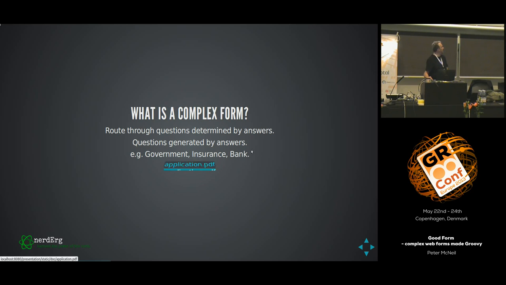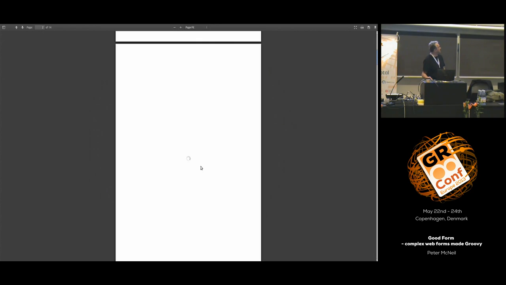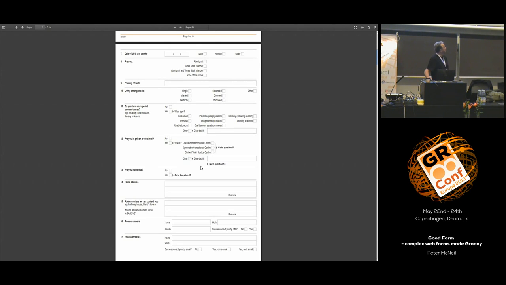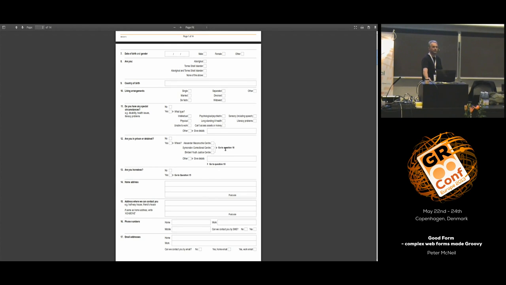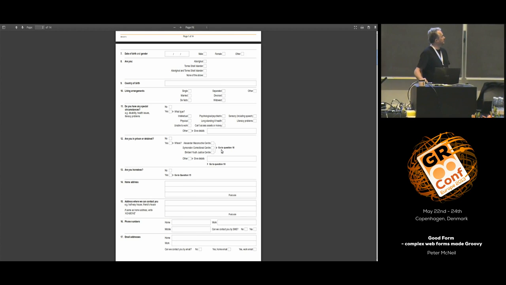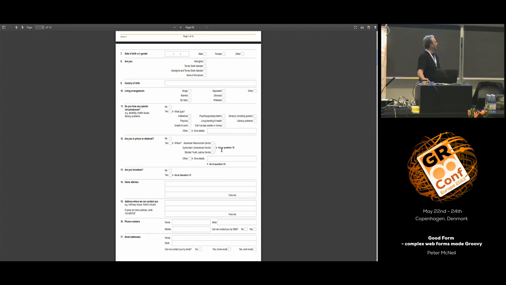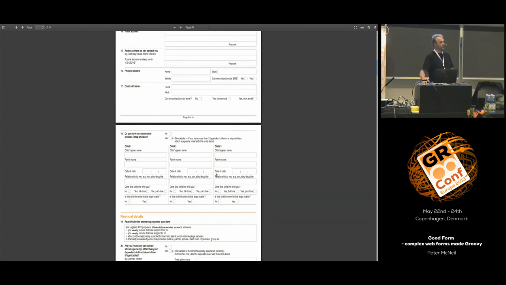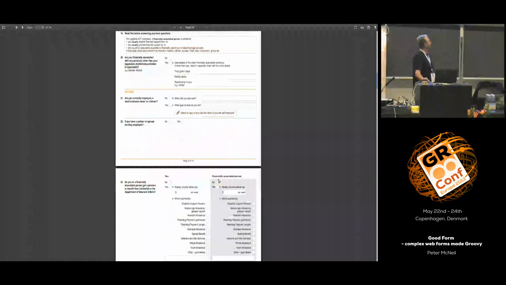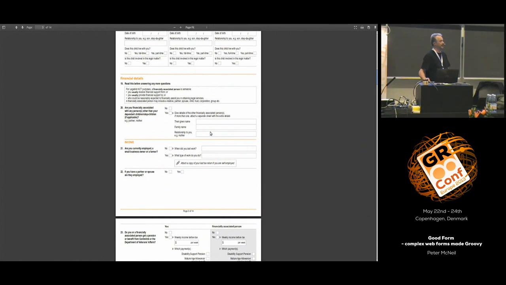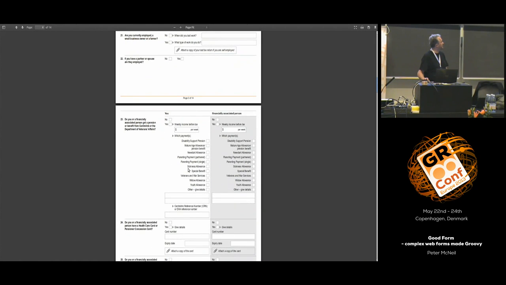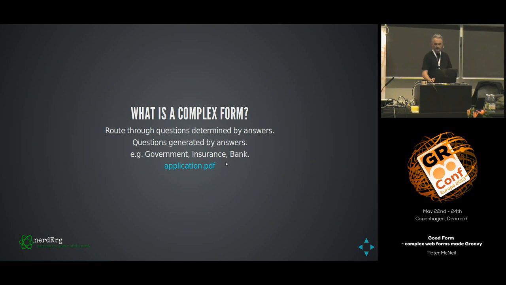I've got a little example here of one. Hopefully it'll come up. Yep, nice PDF sort of stuff. And as you can see here, the references skip around in the questions. So it says go to question 18 or something like that. I can't quite see it from here. And you'll see here there are sections where there are multiple people. If you've got more people than that, you have to attach documents to it. You've got questions like this one, which if you start answering that and put in bits and pieces, you've got extra parts of the form to fill in yet again. So that's a complex web form.